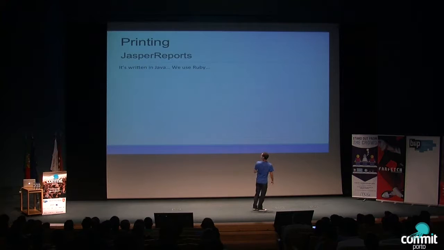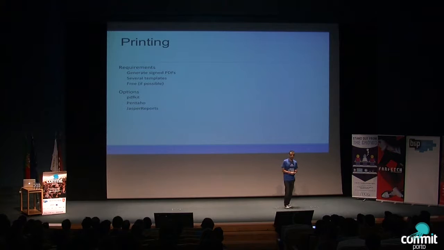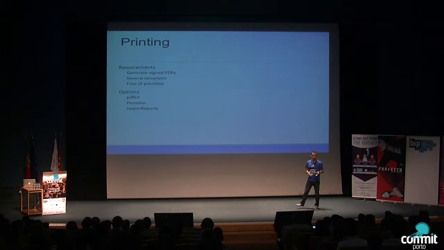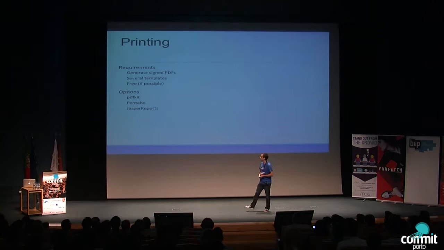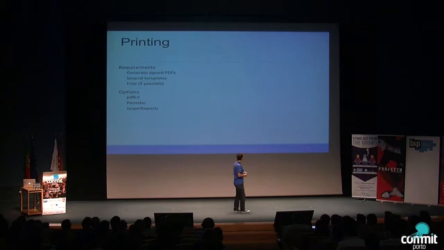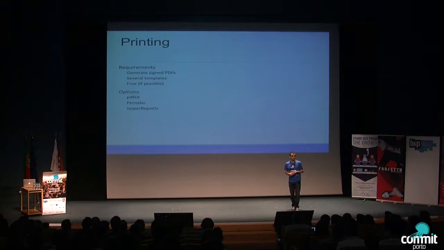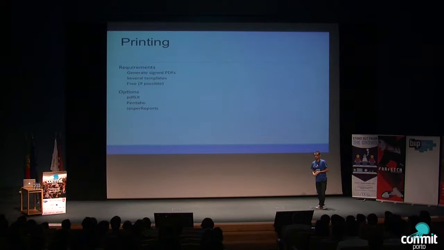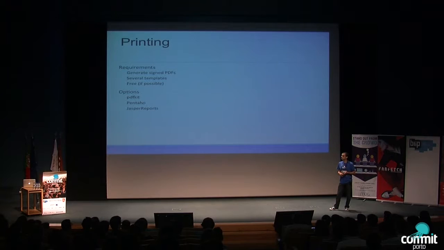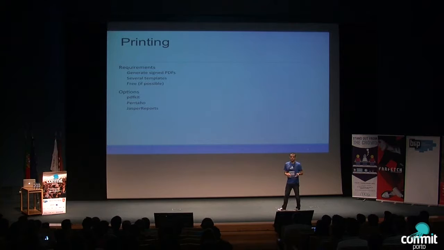We looked at some options. First, we looked at PDFKit. It's a Ruby gem that converts HTML and CSS templates into PDF, but it turned out to be very limited for our needs. Pentaho is pretty much a business intelligence tool, but it was overly complex, very difficult to manage and to install, so we discarded that as well. And finally, we found Jasper Reports. It's an open source reporting server that can also be integrated as a library into your code. It supports templates written in XML and allows connecting to very different data sources. So we had found our solution.